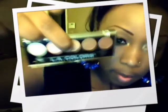Okay, so we have that. And what I did was I took this LA Color palette here, and this one is in Darling, and we're going to start off with the middle color there. Actually, I'm going to take the eyeshadow brush that it comes with, and I'm just going to take that there and dribble it on there. I'm actually going to pat that one in there with it. Okay, ladies.